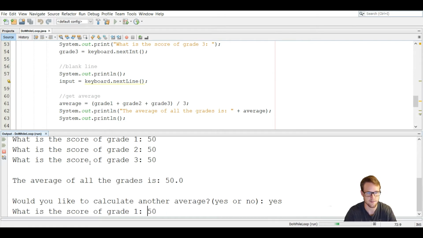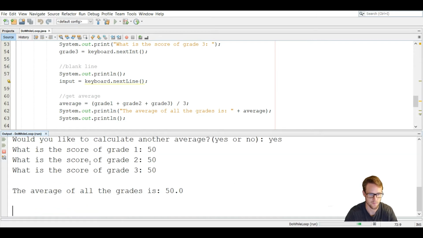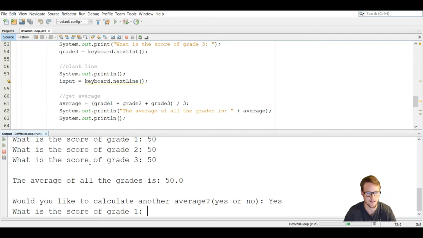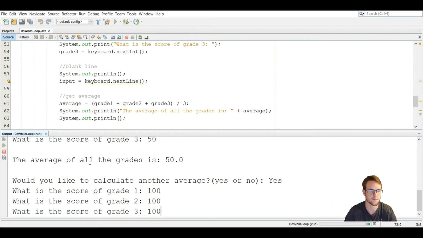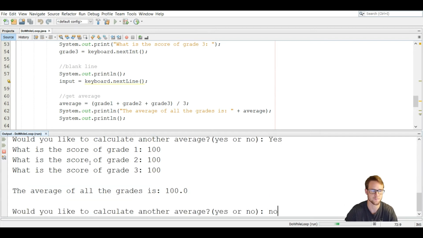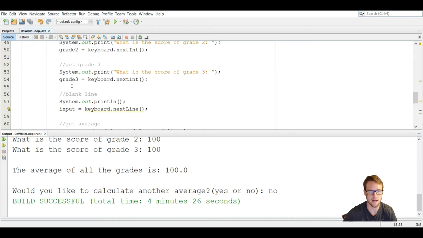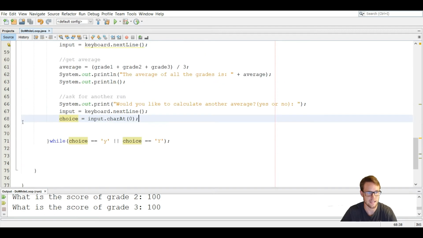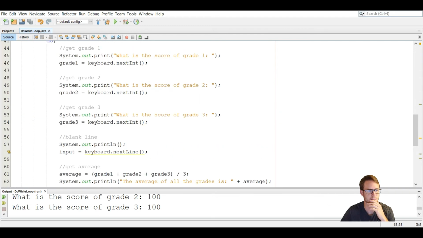We're going to do the same thing, and this time we're going to type a capital yes, as you can see here. It does the same exact thing. And now we're going to type in no. Now it's not a Y, so it's going to recognize that as a false Boolean expression, and it's going to move on. That is what the DoWhile loop does, and let's go over the basic structure one more time.